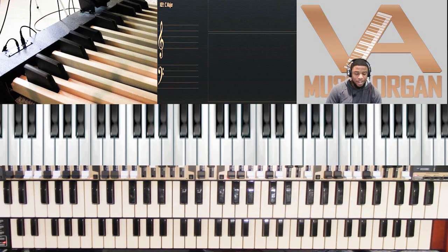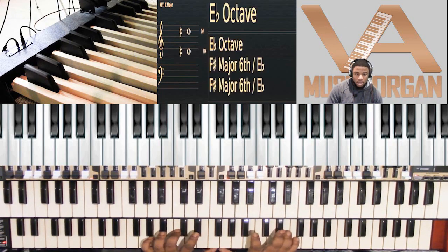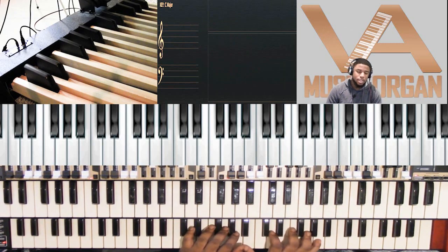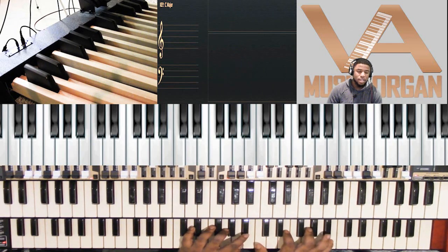So the song, I played it in B flat. So the scale notes and numbers will be B flat, which is the 1, C, which is the 2, D, which is the 3, E flat, which is the 4, F, which is the 5, G, which is the 6, A, which is the 7, and then B flat again, which is the 1.